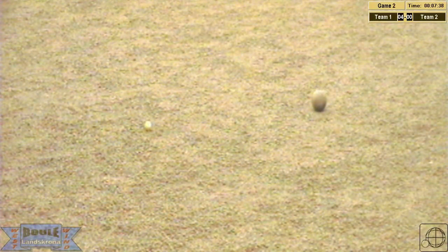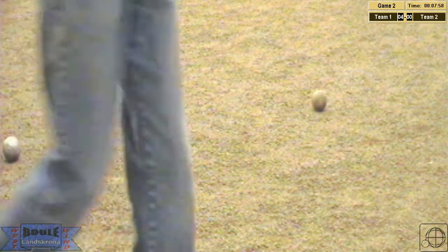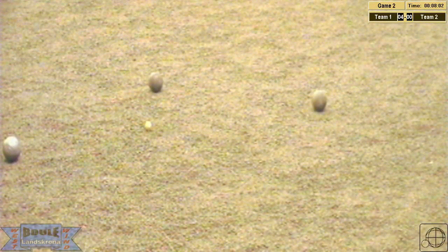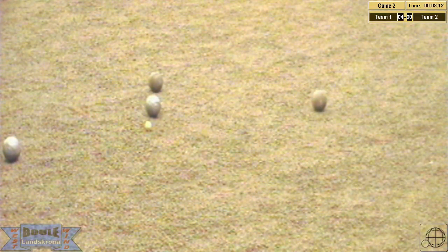Courgette is out 7.5 meters. First point is a bit short, almost 1 meter. The pointer of team 2 managed to put one closer, not good, but still closer. Yep, team 1 makes one better. And team 2 managed to push a brilliant bull really close to the courgette. We will probably see a shot from team 1.